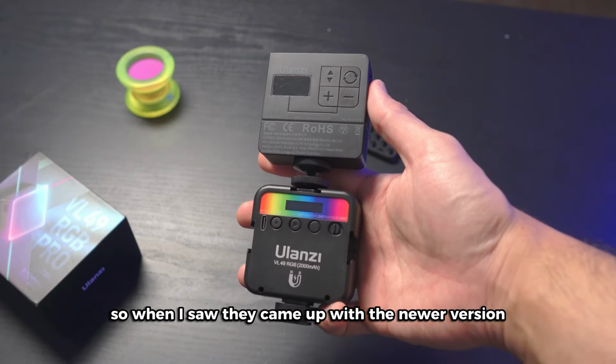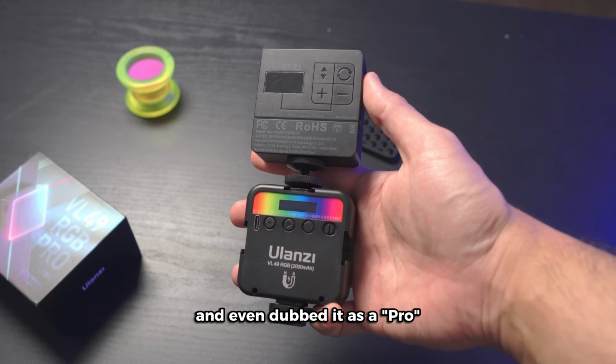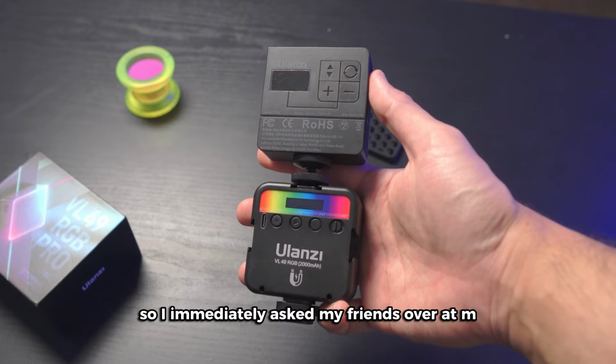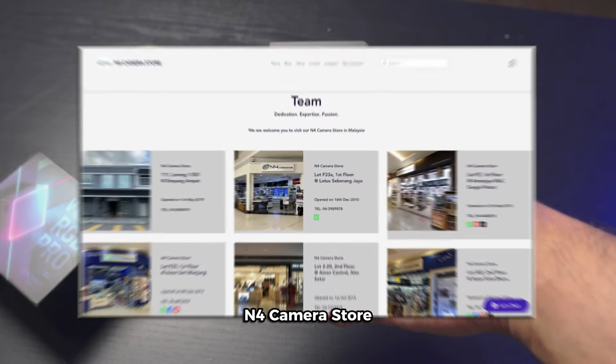So when I saw they came up with the newer version and even dubbed it as a Pro, you know, I was excited. Like, I couldn't control myself, so I immediately asked my friends over at N4 Camera Store.